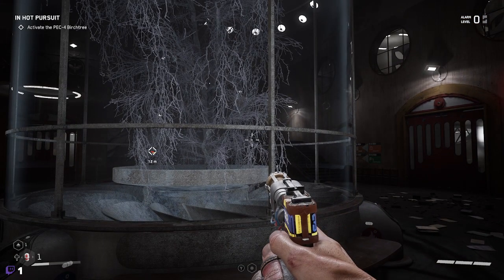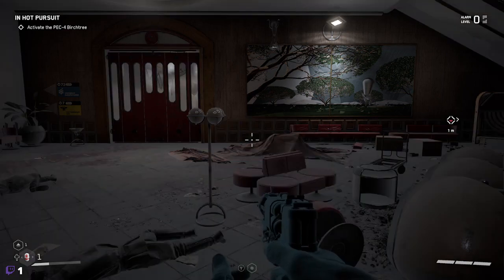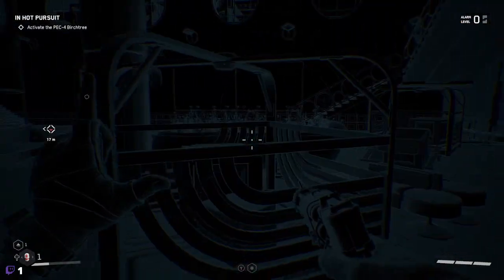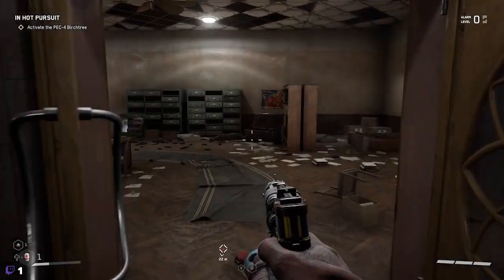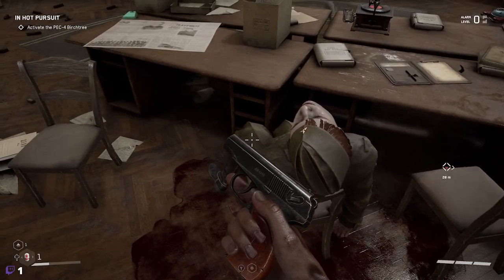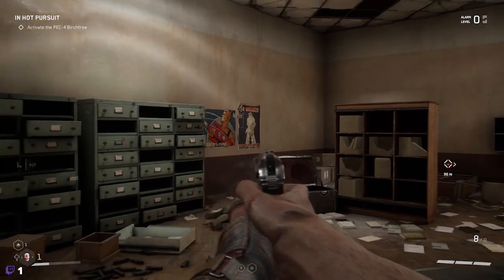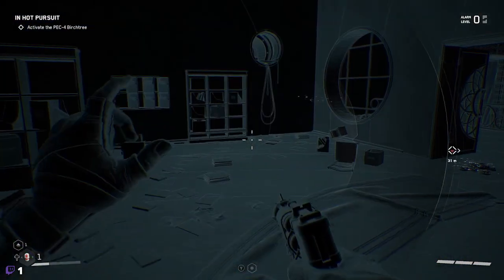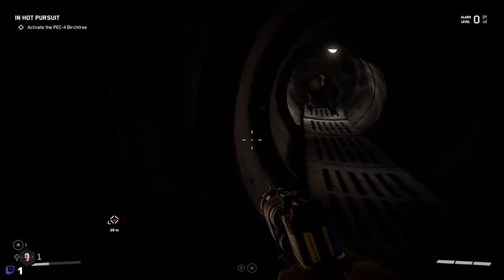Activate the PEC for Birch Tree. Except for I only have one of them globy dudes. There must be another one somewhere around. Like, they probably expect me to remember where I put the other one. I don't know. I missed something on the ground here. Oh, I got a gun. No way. Rocking it. How did I miss that gun the first time through? Dear, I have no idea. It gave me one of those things. Yeah, I was here.